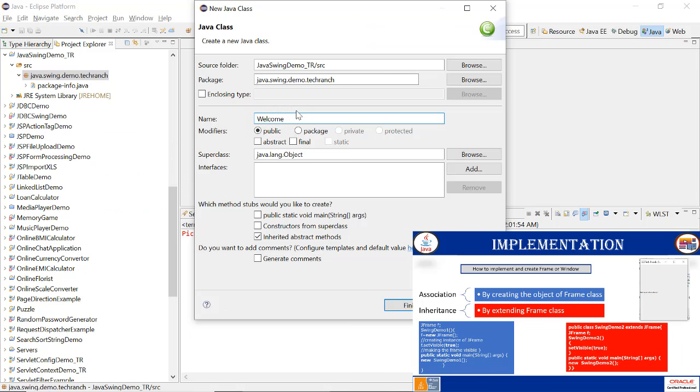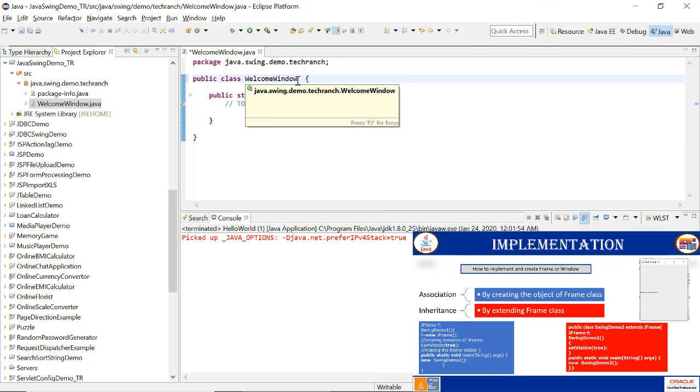Now inside this package, I am going to create a class named WelcomeWindow, and I need a main method for sure. Let's see the implementation of extending the JFrame class, using the inheritance concept to create a frame. All you need to do is extend the JFrame class.